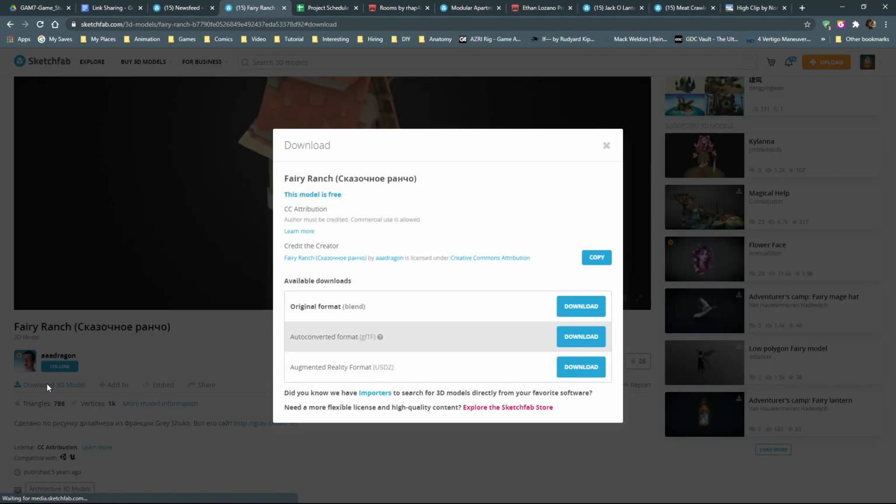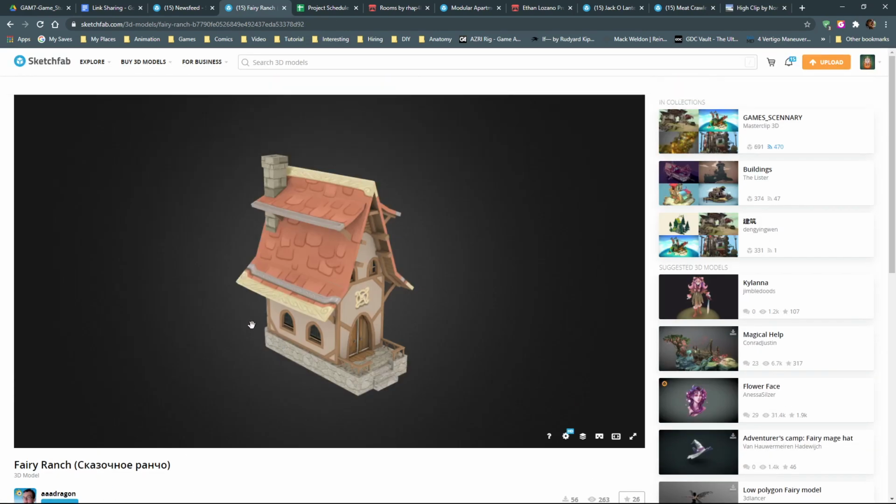Yep, free to download. And this one's a blend file, so you'd have to have Blender to open that. Now, even if you don't know how to use Blender, it's free to download and install. You could just open this file and then go to the file menu and export as a different file type and then close it. So you don't even need to really know Blender well to be able to utilize these. But the original format's not guaranteed to be anything in particular.